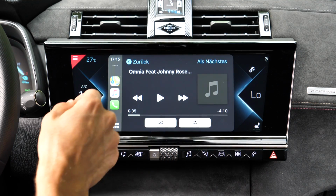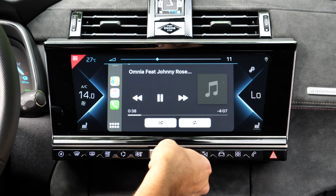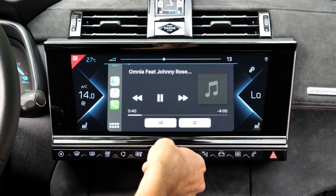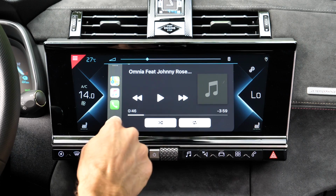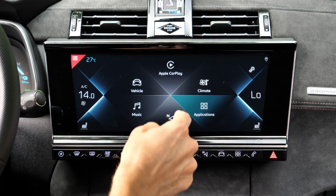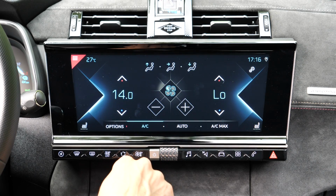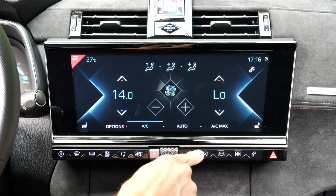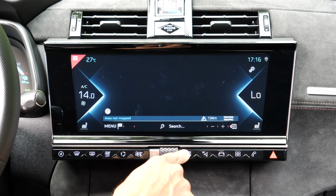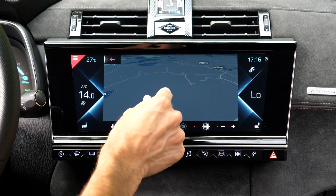The sound system, let's test it here. Yeah, that's a nice sound, so nice. Can't complain about that, that sounds good. And you can always go back to the hidden main menu with 3 fingers and then like this. Other than that, in the lower part, you can also have this hotkey here for the climate unit or, for example, for the GPS. And GPS also, a little bit laggy, so not really happy with it.